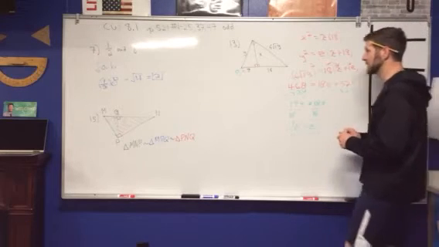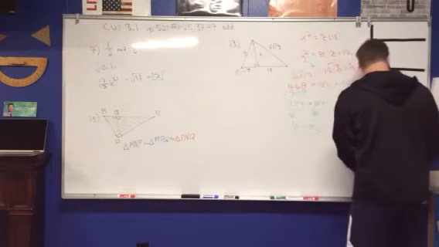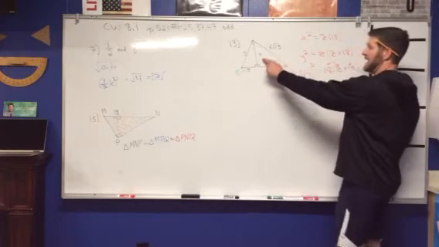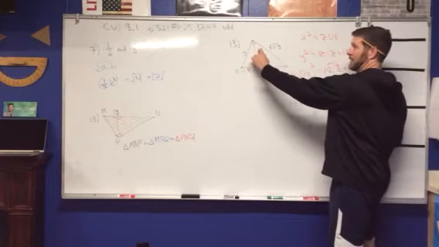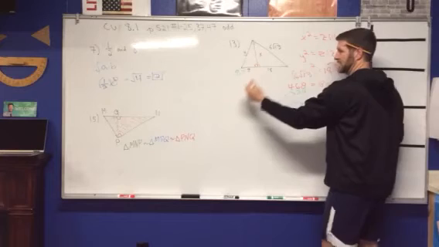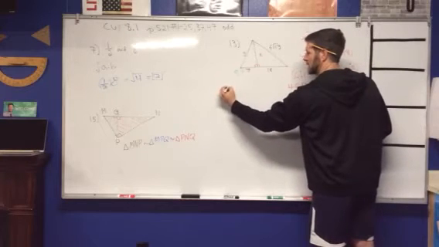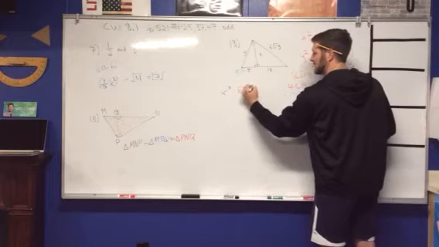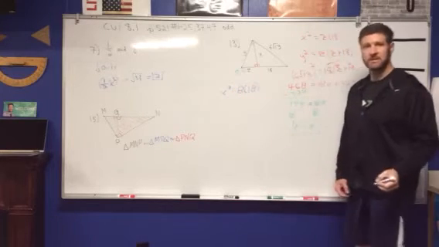Okay, absolutely. Let's go ahead and find x. X is a very nice fellow. So if I'm finding x, again, remember the relationship of the altitude to the two divided pieces. It's x squared equals the two pieces down below multiplied. You can see this is going to be much simpler than what we just did.